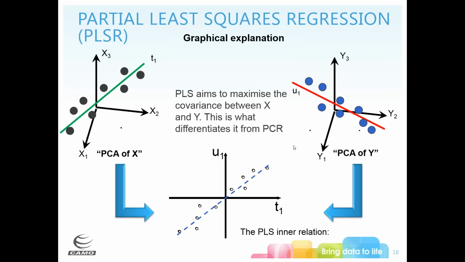Now partial least squares, the difference with this then is you basically do 2 PCAs. You do a PCA of your x variables, your independent variables, and your PCA on the y space, so your dependent variables. This is to maximize the covariance between x and y, and that's how it's different from PCR. Principal components regression only does the principal components on x, where partial least squares does it for both x and y space, and then you plot it in a new space. So you have the scores in y and the scores in x.